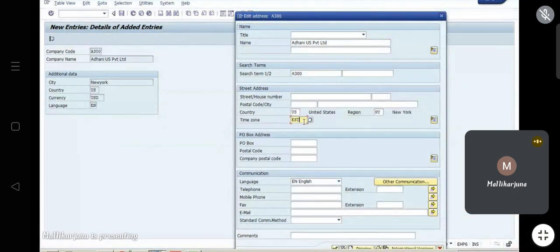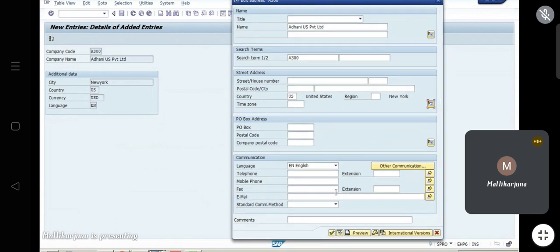Something, it is getting an error. Let me remove this as well. For US, we are getting some error. Let's see.